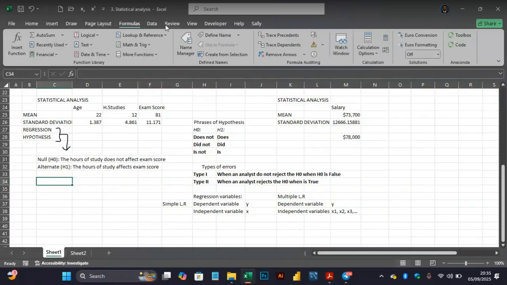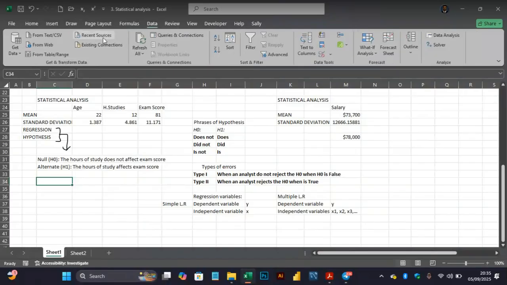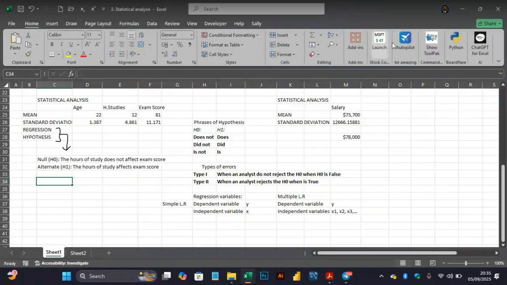Then if I go to my home tab, I will also see other extensions I have which can be used for analysis if I don't want to start installing so many products, because most times you see yourself in so much project work that you might even see yourself having more than 3 data analysis software on your PC.